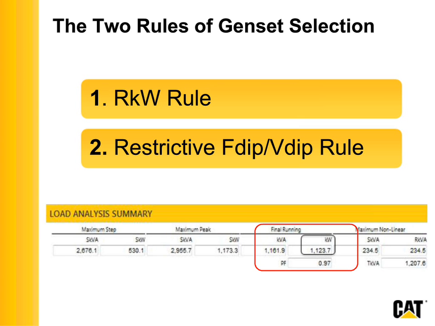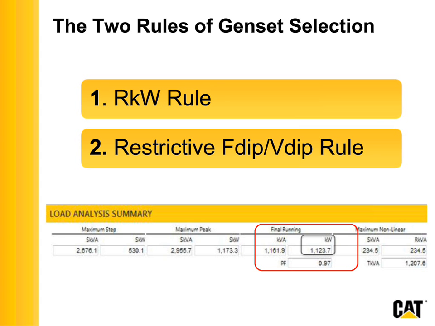Well, your genset rating, again, has to be bigger. It has to at least meet or exceed your loads' calculated RKW. And our gensets, we don't uprate them 1 kW at a time. Usually it's by 25 to 50 kW. So all this is telling you is that your genset has to be bigger than the calculated RKW.